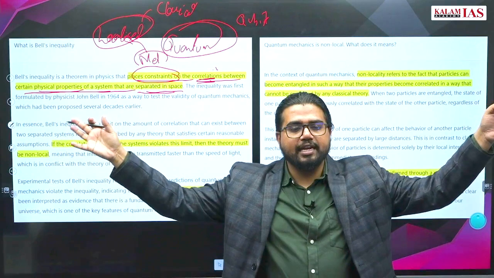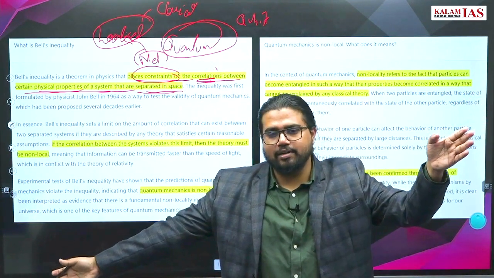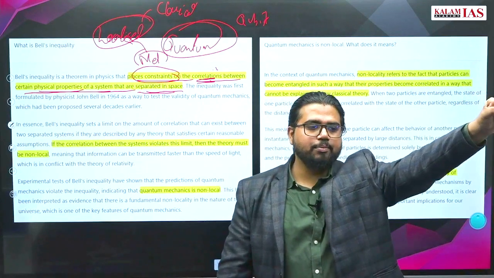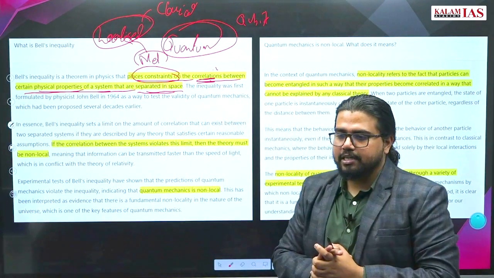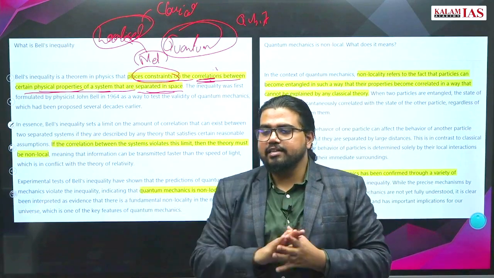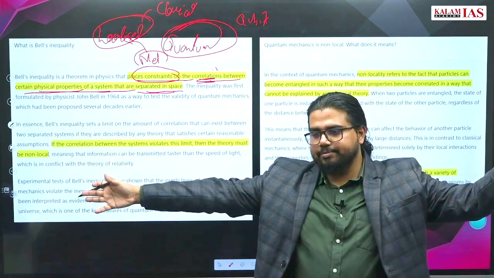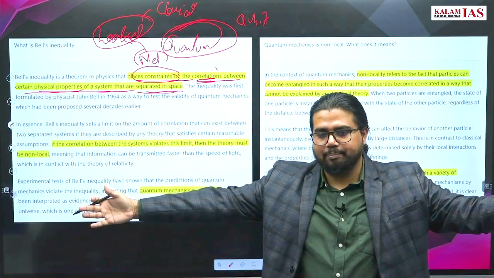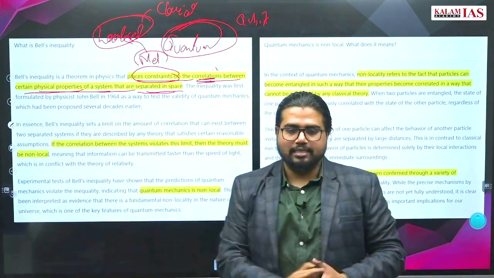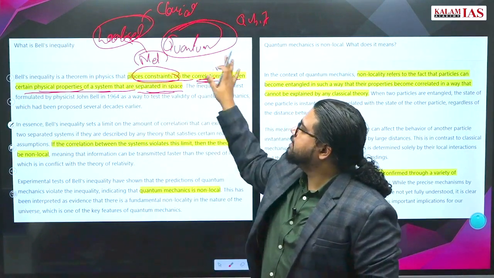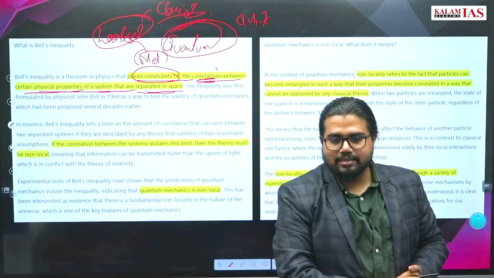How will you communicate if two different galaxies are there, one photon in one galaxy and another photon light years apart? If you change the properties of one photon, it is instantaneously reflected in the other photon. From the classical perspective, what is the maximum speed a particle or energy can travel? That is the speed of light. If something is separated between galaxies by billions of light years, there should be a time gap in reflecting this. So these kinds of systems we consider localized systems. If Bell inequalities are met, then that kind of system is localized and will follow classical principles.